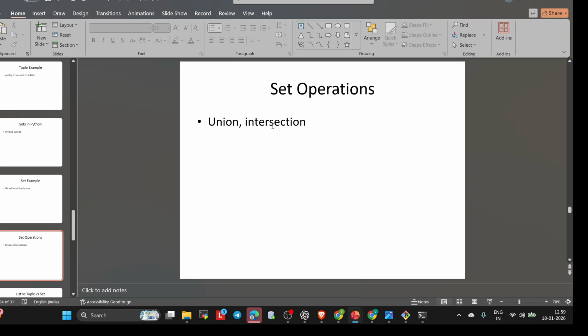Now set operations. Set operations mean union and intersection.